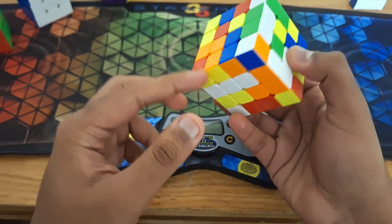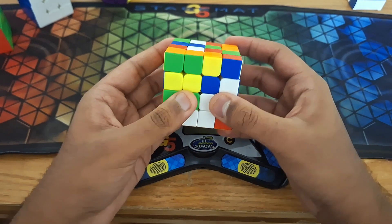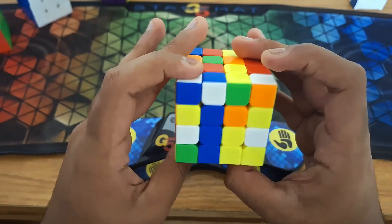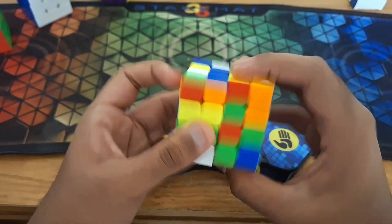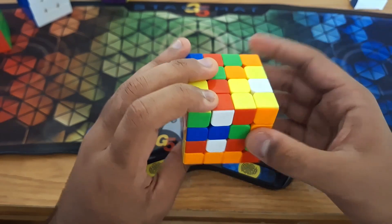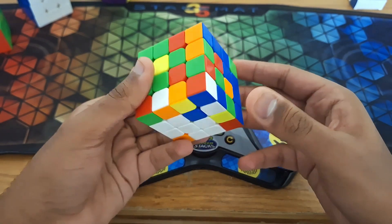Finally, let's do one last example solve. So here we can actually see that we have two of these white cross edges solved. I'm actually going to bring this down over here to preserve this one, because this one is in sort of a weird spot. Because how we would solve the rest of the white center is by doing this, since we have the white bar already solved over here. And we want to keep all the white stuff in the bottom because we already know what's going on with the white center. So what we can also realize is that once we're done with solving the white center, these two pieces would move up by an R prime like that. So we could immediately transition into solving these two pieces, because we know that they're going to move up by an R prime. And we know that in order to solve two pieces that look like this, we would do something like that. So our full solution would be this.